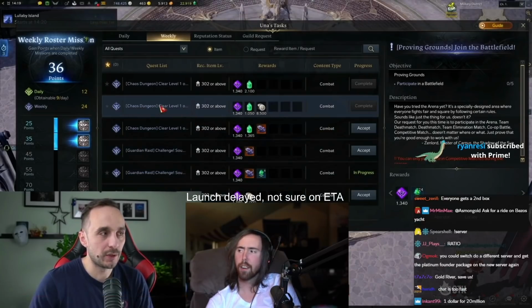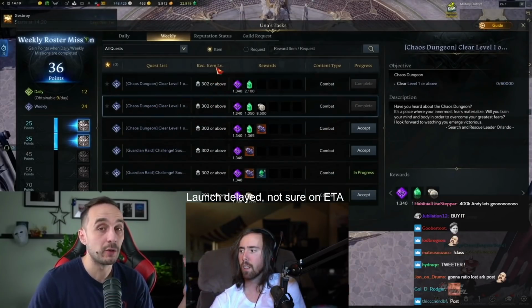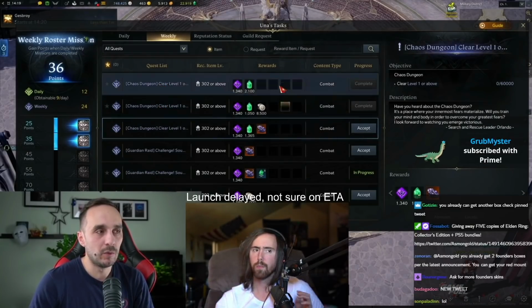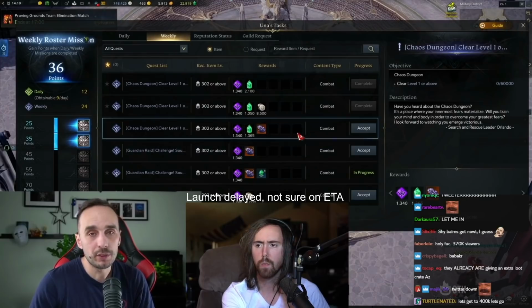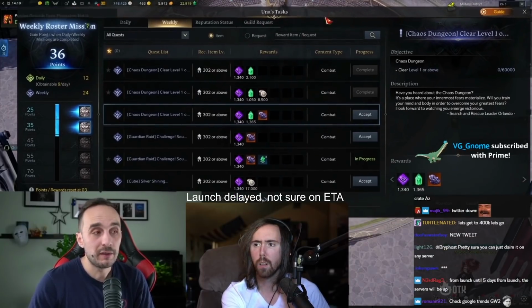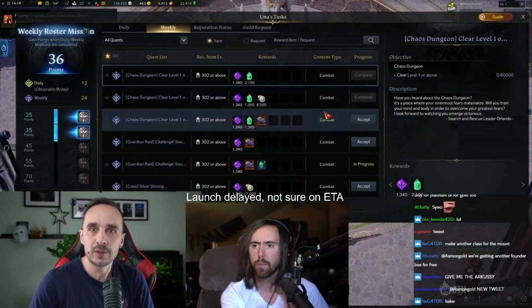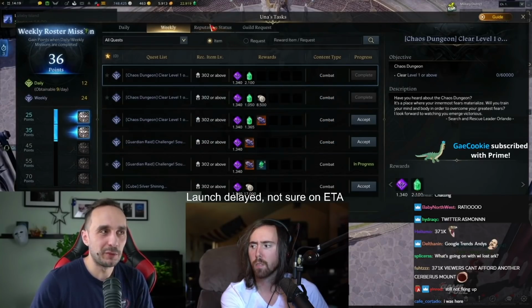Also easier ones, such as doing the Chaos Dungeon 6 times, right? That you do anyway, 2 per day or maybe more per day. You have 3 Chaos Dungeon weekly quests, all 3 of them rewarding you with these particular tokens, which you might actually run out of. So if you just want to do 6, 12, and then 18 Chaos Dungeons during that week, you can just finish all of your weeklies by doing this.